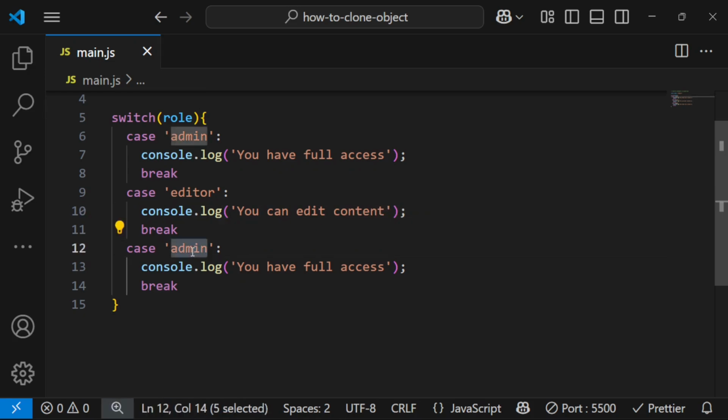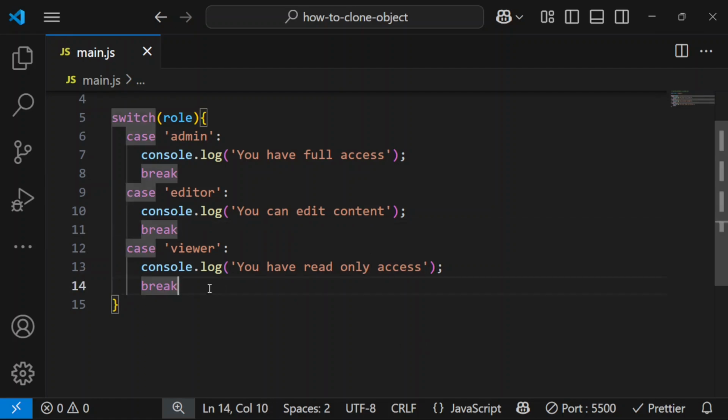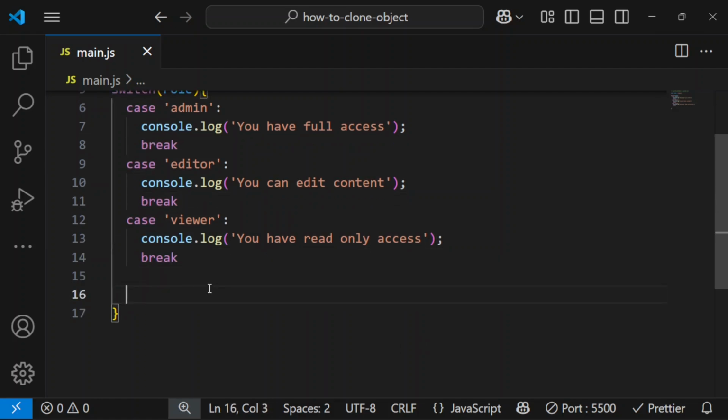Then case viewer, we'll say you have read only access. That is, he cannot access anything. He only has the right to read, but not to edit or do any other thing.